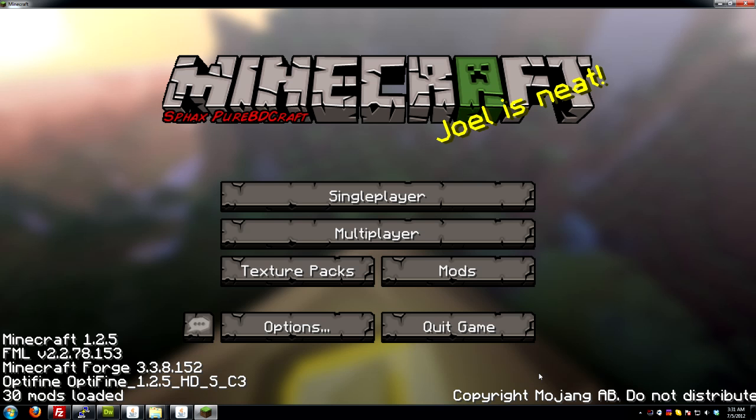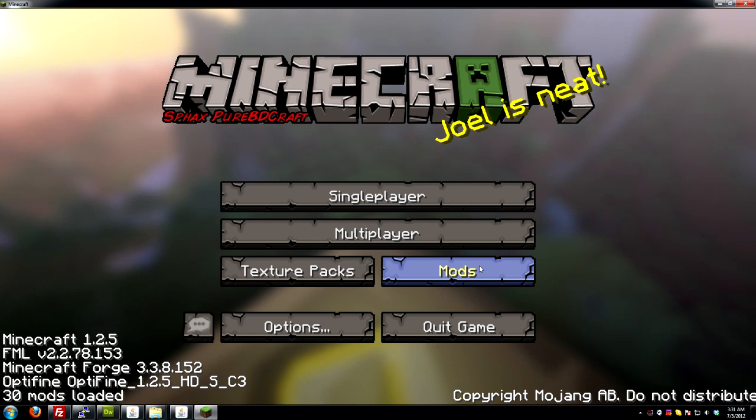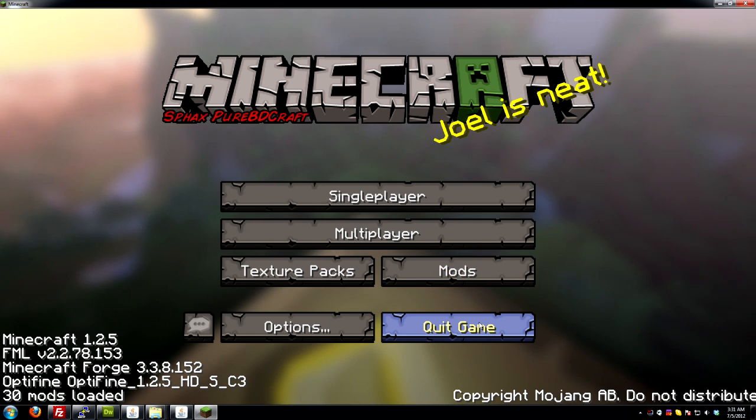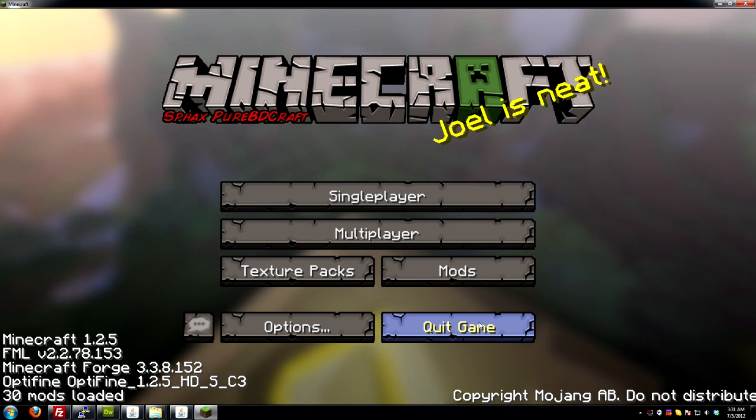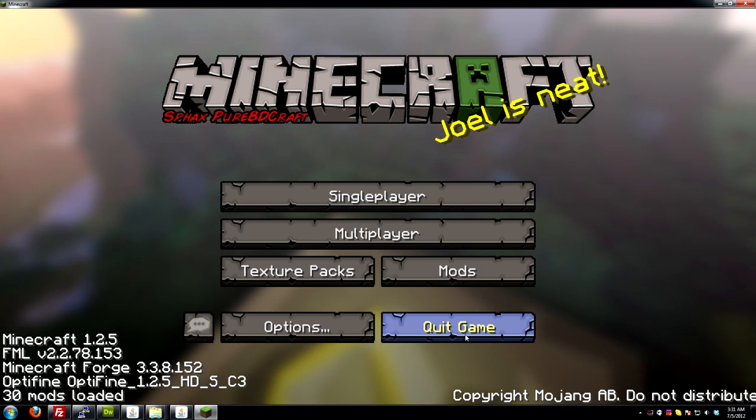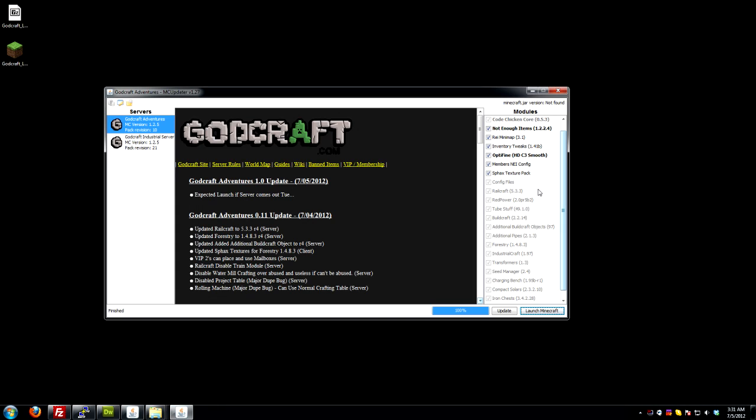Also, when you're on Godcraft Adventures, if you say hey and your name is in gray, it means you're not a VIP member or a member, and then you can't craft some of those special blocks like I told you. So you don't confuse yourself, guys, make sure you don't check members NEI config. Just because I don't want you guys who are free players to say, can't craft this, can't craft that. And some things can't be blocked from crafting, so it may actually fall out of your inventory and you've wasted your time. So just don't click that and you'll know exactly what you can craft within the game in NEI.